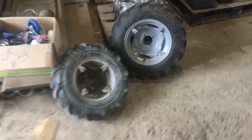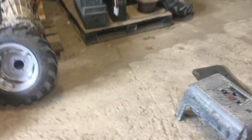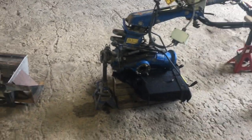I'm motivated to do this partly by the desire to switch from the 10-inch wheels to the 12-inch wheels, in order to also add wheel weights that I got a good deal on and kind of beef the whole thing up a little bit. It'll give it more traction, more pulling power, an inch more ground clearance.